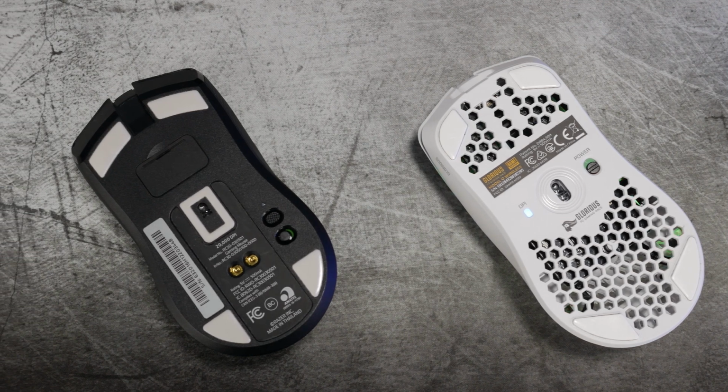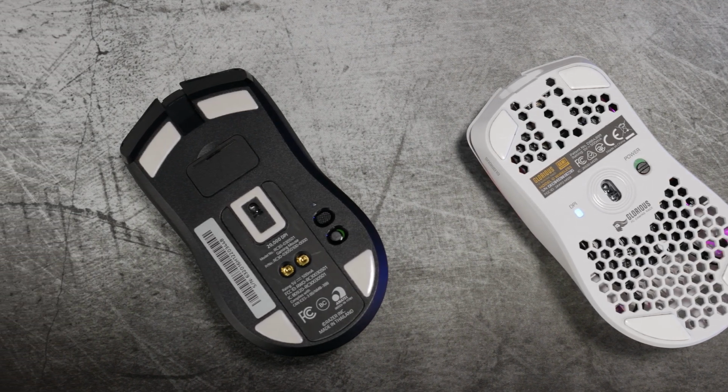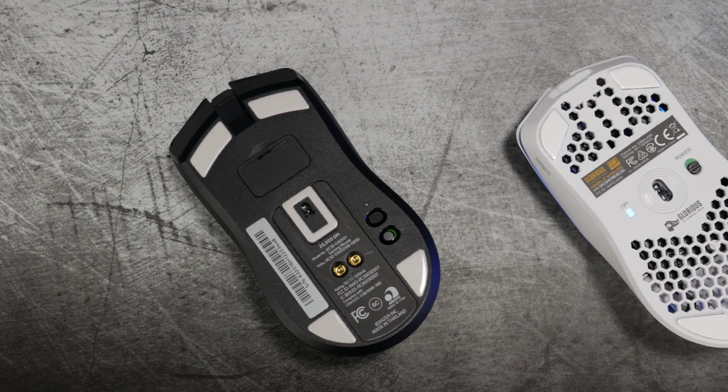Maybe it's because I've just used Logitech mice almost exclusively until we started reviewing, I think it was the Xtrfy M4 last year. I'll put that video up here, but it just fits into my hand really, really well. It's probably because of the height. I really like a mouse to kind of just fit in my palm and fill it. And that's probably just laziness. I don't actually have to hold anything.